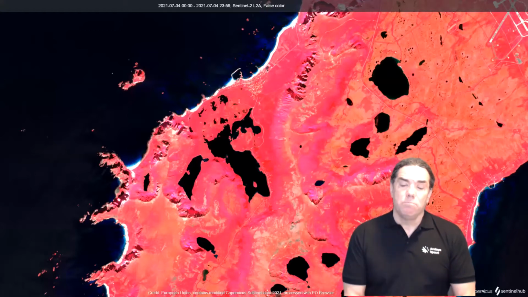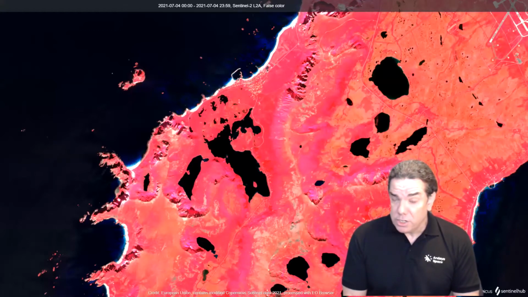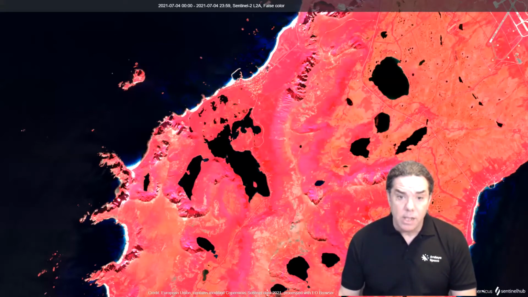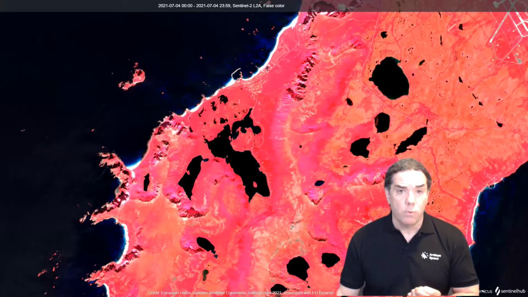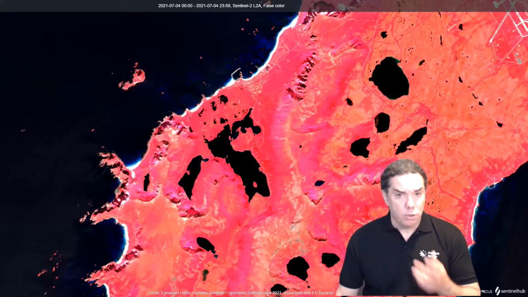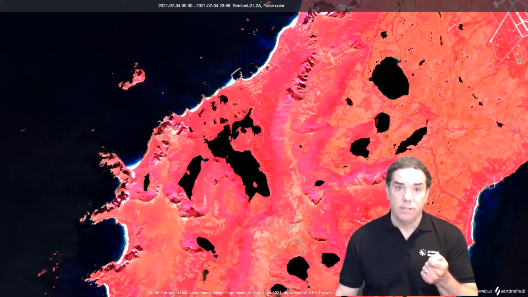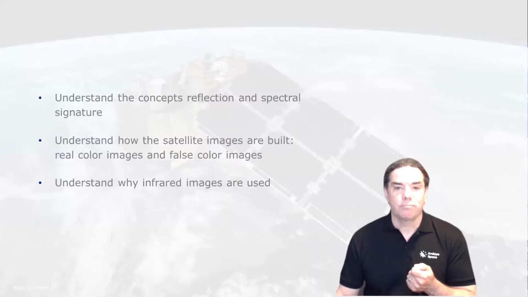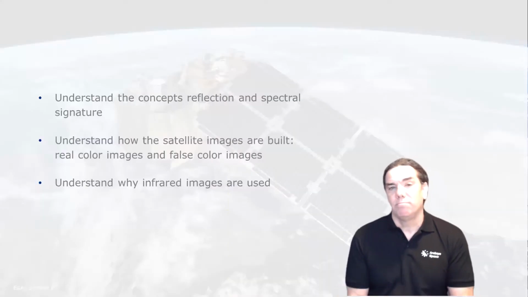Sometimes we get some strange images. We see an image like the one I'm presenting here, which is an image of the area where we live here in Andoya, but this has some strange colors, right? So our goal today is to try to understand these peculiar images and also why they are important, and they can provide a lot of useful information for our tasks. So this is the main goal.